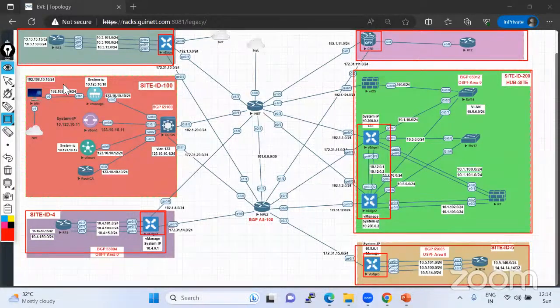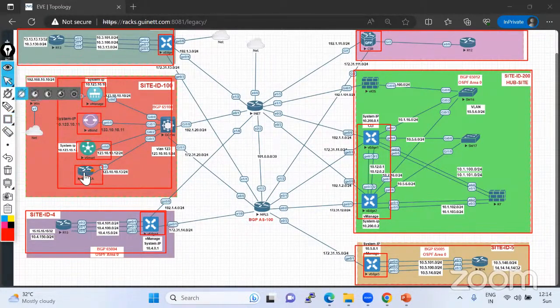And this is your controllers. These are your control plane devices, and they are always going to be away from the branch or data center. So these are your control plane devices where we have the vManage, the vBound, the vSmart, and another component, the root CA. I'll explain that it has a special purpose, and I'll explain why I am going to use it. This control plane onboarding is going to happen first, and once it is done, we'll start onboarding the actual branch sites.